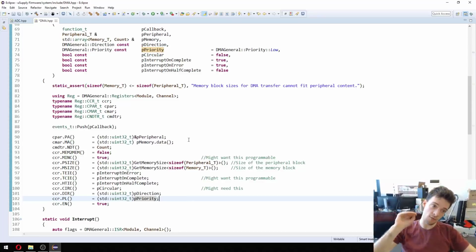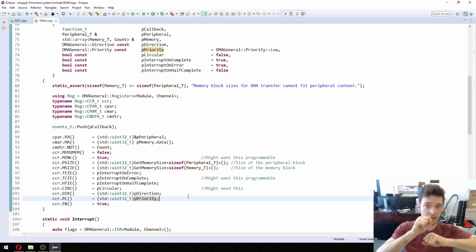So you give the screen updating DMA transfer really low priority, 0. Maybe it's 5. I can't remember. Whichever one means low priority. I think it's actually called low priority in this. Yeah, you give the screen low priority for the transaction and the DAC high priority, and that means that whenever the DAC needs the DMA module, the bus, it just gets it, and the other transaction has to wait.